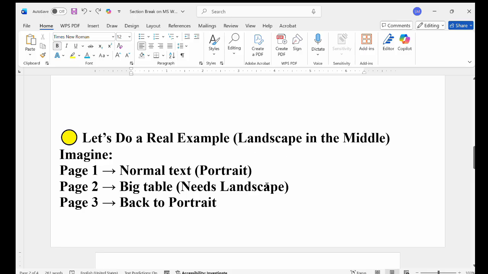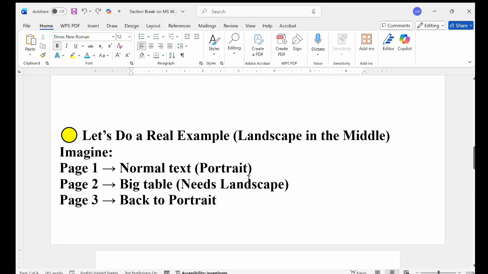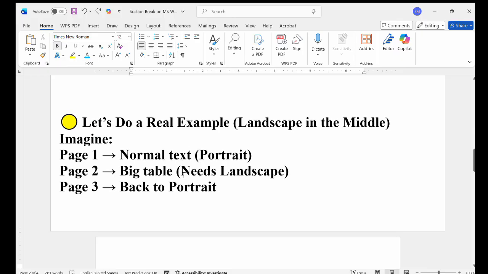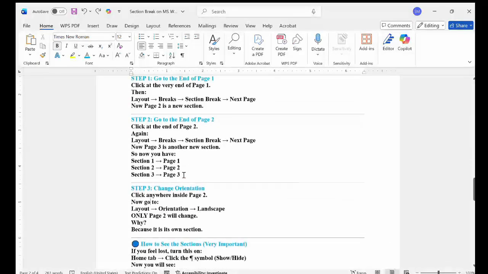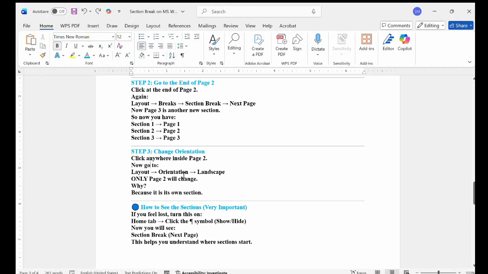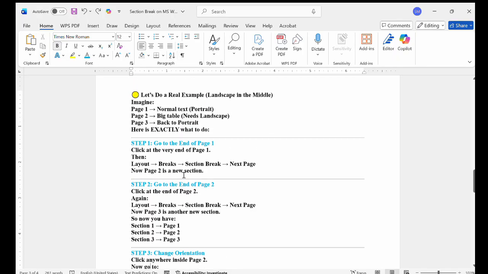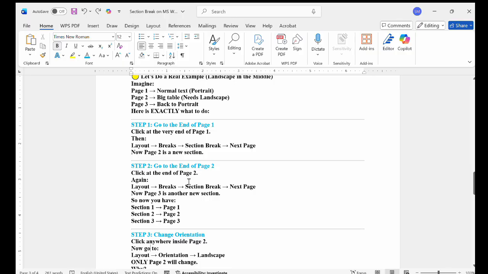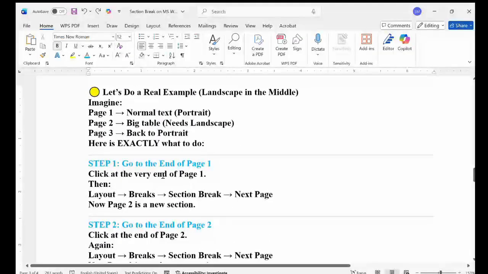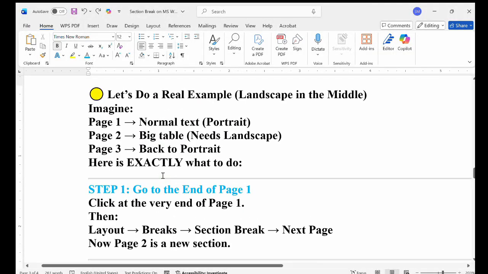If you are still watching, let me give you the theory on how to do it. This is the theory, how to do it. You can pause the video and try to write it down and try to do this exercise. Let me zoom in so that you can see it.